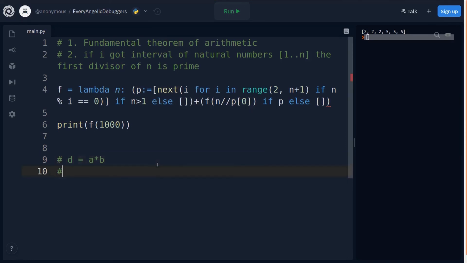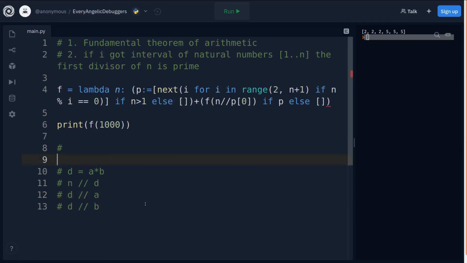Next thing, we know that n is divisible by d, and as d is representable as a multiple of a and b, we can conclude that n is also divisible by a, and n is also divisible by b, and a and b are less than d.